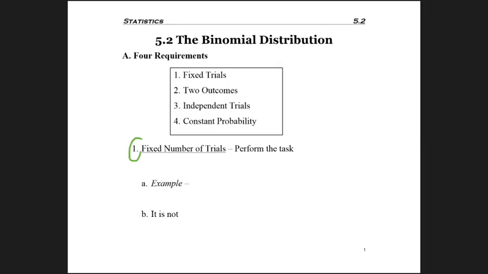The first thing is that the problem you're working on has a fixed number of trials. A fixed number of trials basically means you perform the task a set number of times. The key with that is then you stop. After you've performed your fixed number of trials, you don't look any further whether you got the outcome you wanted or not.